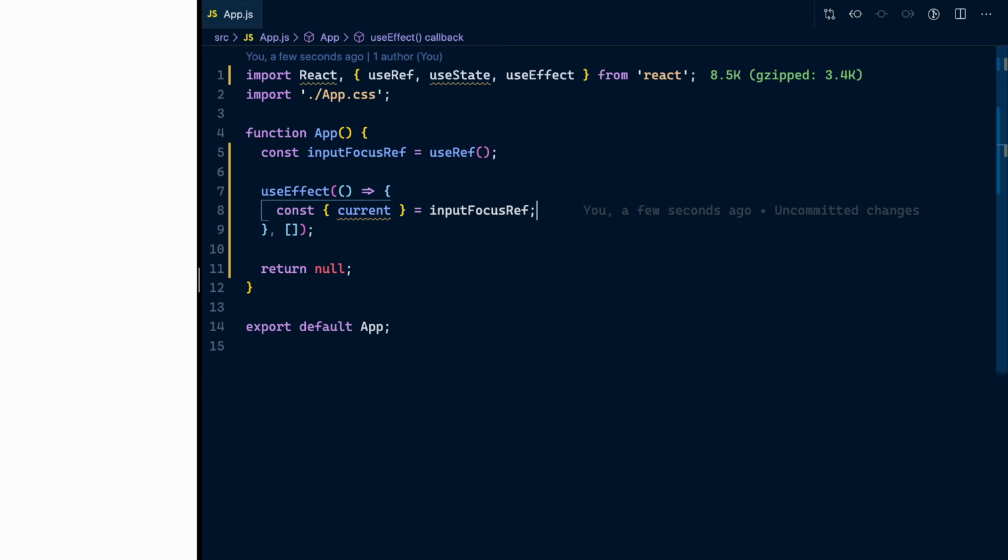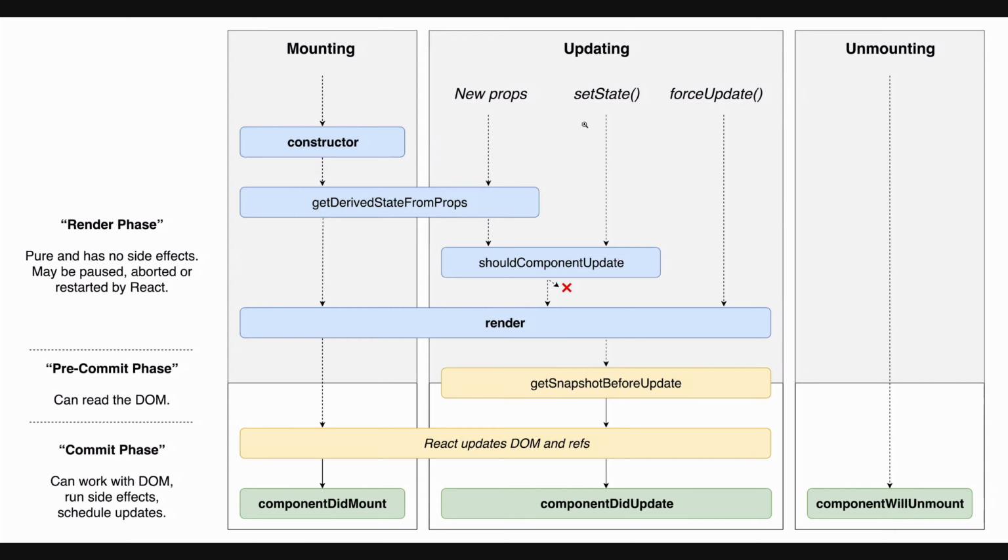One thing to note is that refs do exist outside the re-render cycle, or the render cycle here. So you can see here we have the render phase, the pre-commit phase, and the commit phase. You'll see that React updates DOM and refs. So what does that exactly mean?